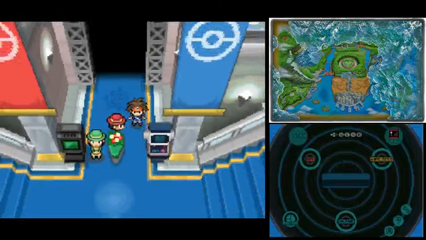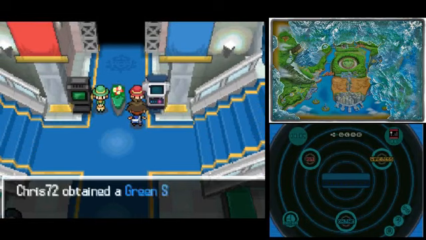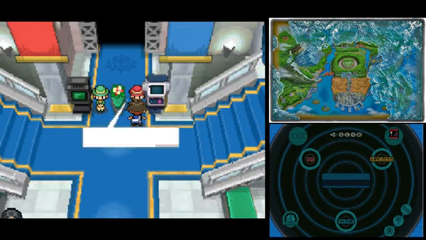Ah, well, good match. Your participation as a consolation prize is a green shard. Thank you for that. You make me feel all better again. You make me feel warm and fuzzy. We will try this again.